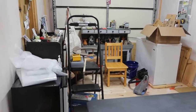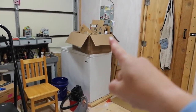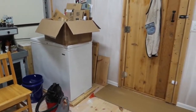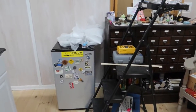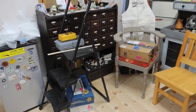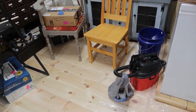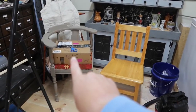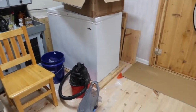And then coming around to this area has become a mess again. Those cardboard boxes are going to recycling today, so that will be out of here. But there are some tools and miscellaneous things like a random ladder, refrigerator, that won't be staying in here. We just need to get the spray foam done in the barn. And then all of that will get cleared out. That box there I still need to unpack, and then I'm spinning you around, hopefully not making you too dizzy.